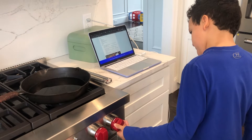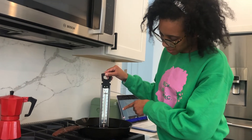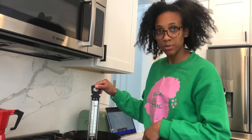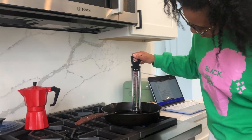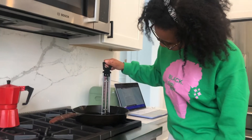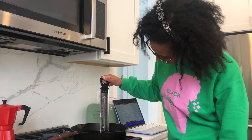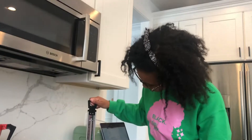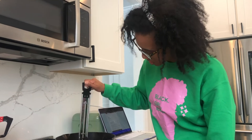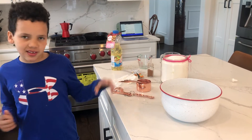You are going to put it over medium-high heat until the temperature reaches 350 degrees. So now we're waiting for the oil to get up to 350 — it's going to take a little bit of time for both the skillet and the oil to reach the right temperature. Our thermometer is past where we need it, so we've got to let it cool down. I just turned the fire down a little bit — it's at 350 right now but it's climbing. It's actually at 360 right now, so we're just going to let it cool down. Now we're making the sugar and cinnamon that goes on the outside of the churros.